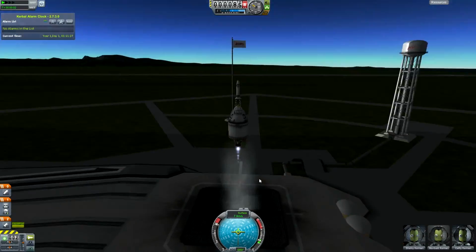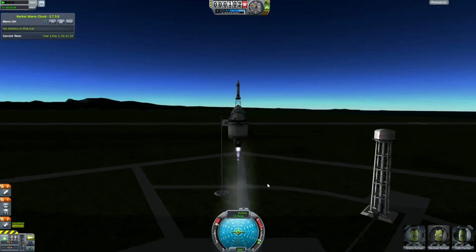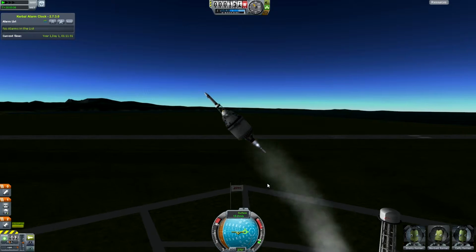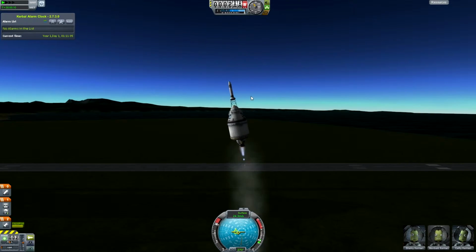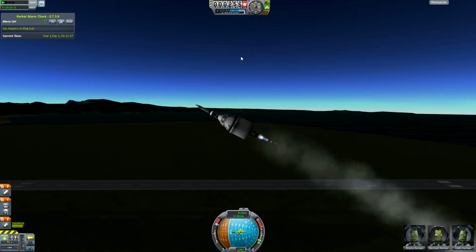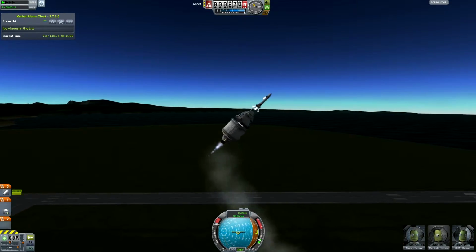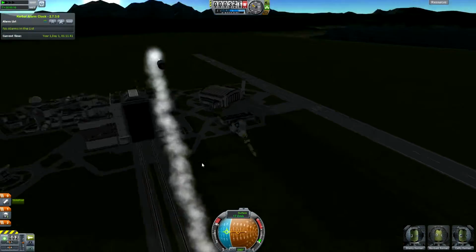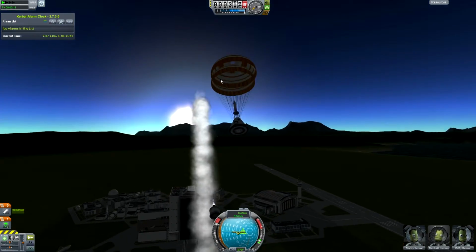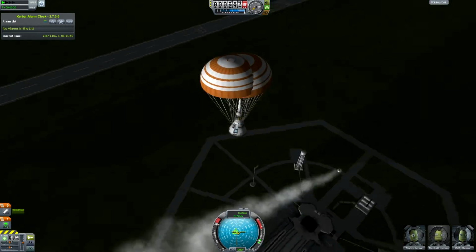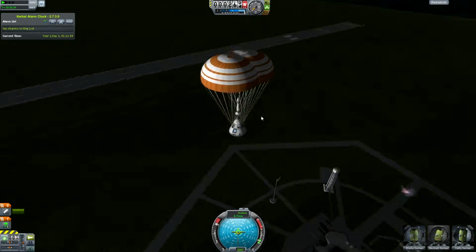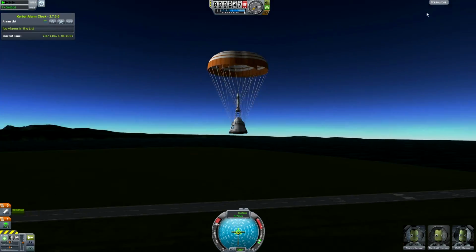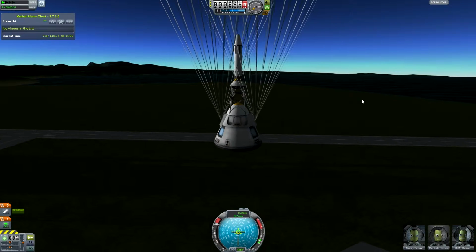So the time when you want to actually use an abort mechanism is if you're ever, let's say, spinning out of control. If I try and simulate one, so I don't know, ship's going out of control madly, and then you press abort and it fans out, and then I've got parachutes as well, and the engine and fuel tank going to the ground. Oh, nice. Okay, so that's how an abort mechanism works.